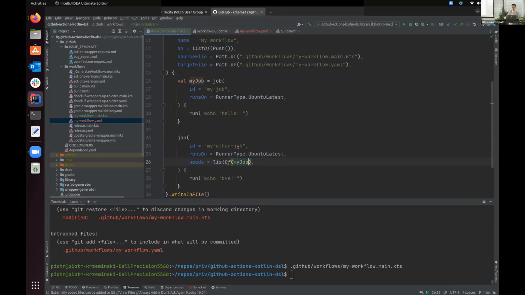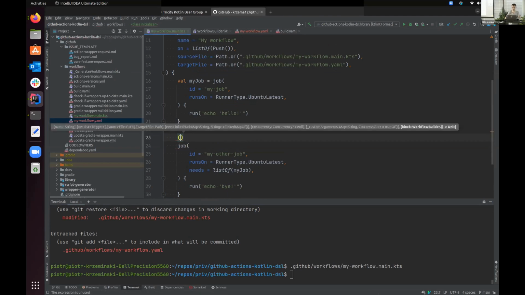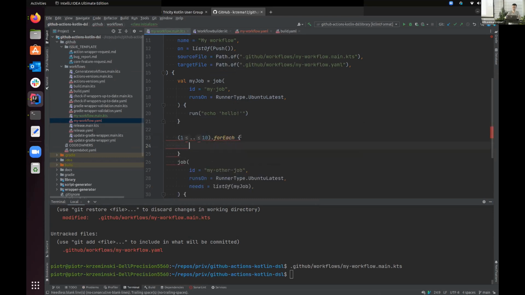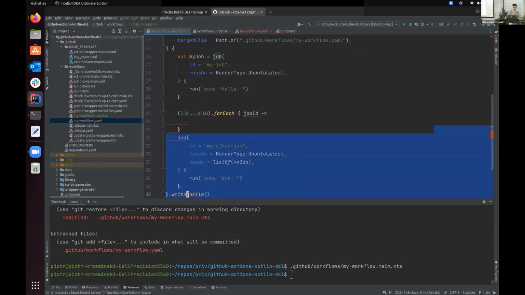And now let's get a bit more abstract. Let's say that I want to have such jobs, but times 10, because for example, I need to do something in parallel or maybe in chunks. So in Kotlin, I would just do it the Kotlinic way. Maybe just some range from 1 to 10 for each. Whatever here, like a name of the parameter.